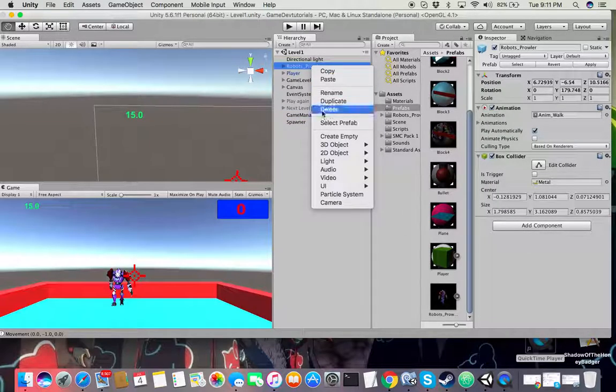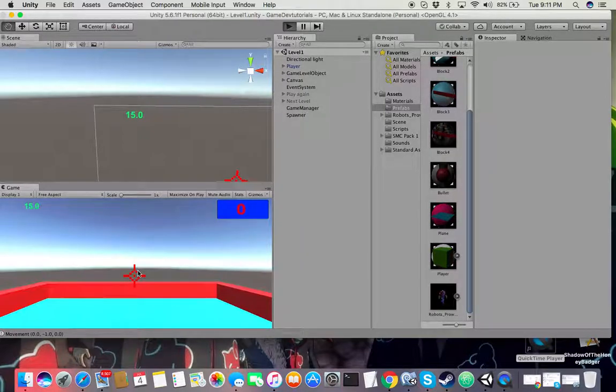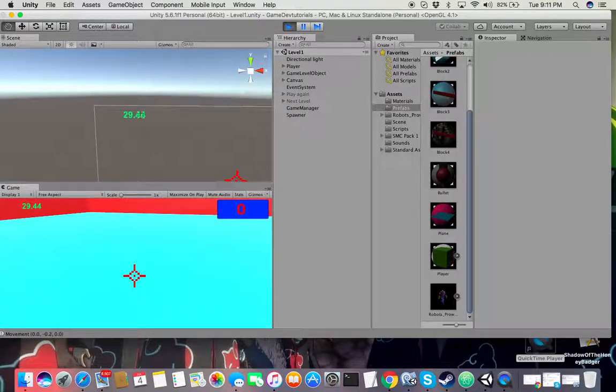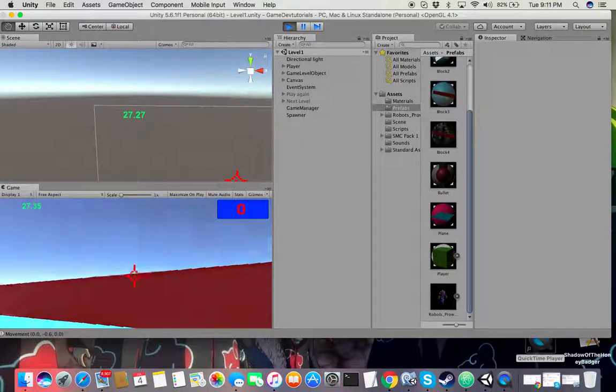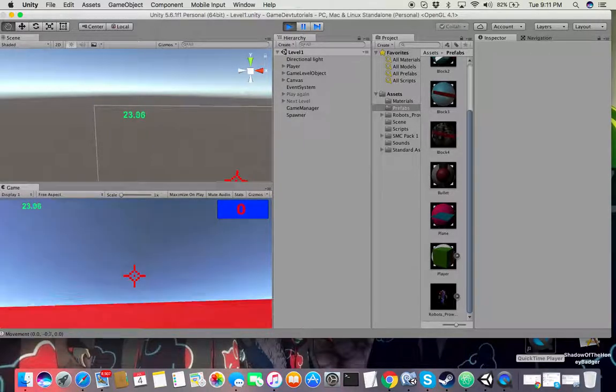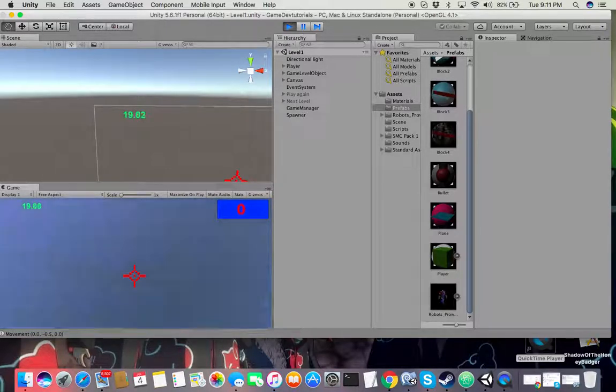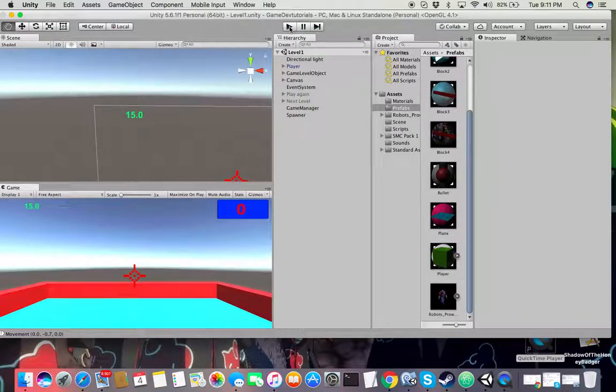Sorry about that. So I think we should be able to see our robot. Alright, so our robot right now is not going to exactly spawn the way you want it to because it still needs more script added to it, but we're going to get into that in the next tutorial.